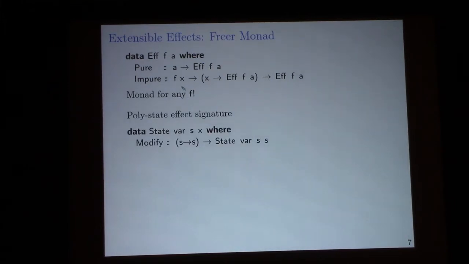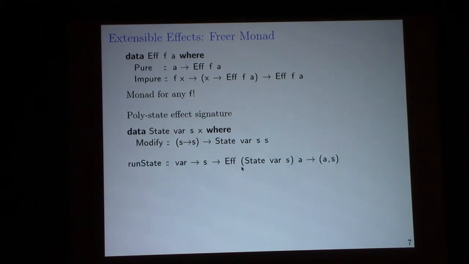The meaning of F is effect signature. It tells what kind of effect is going to be performed. And because we're interested in the state effects, this is the signature which we saw, state var S, that would be our F. So the effect would be to modify a variable. Usually when we think about state, we think about get and put. But here, for explanation and for contrast, I use a single operation, modify, and obviously you can express get and put through this operation modify. But if you're interested in get and put, you can also do that.